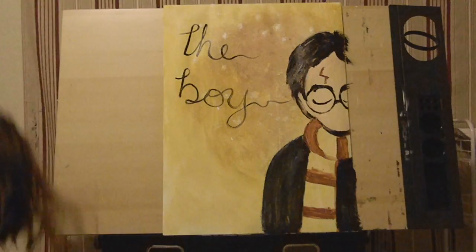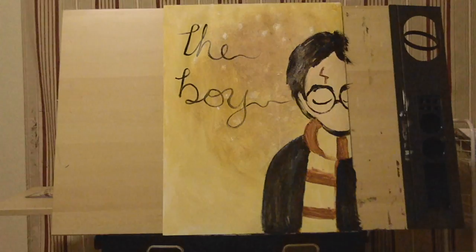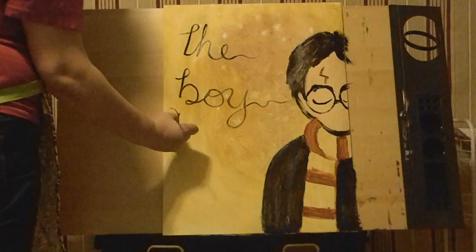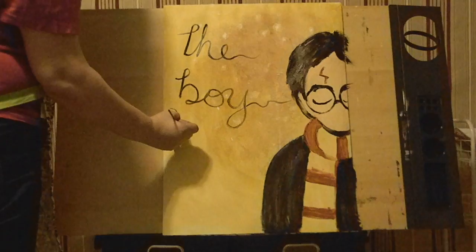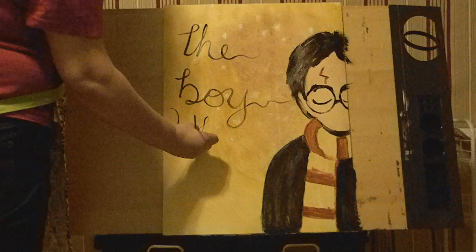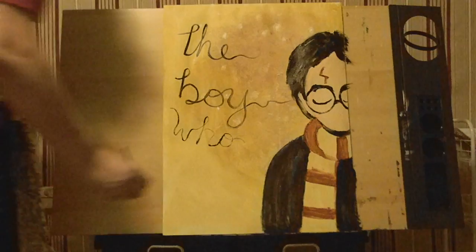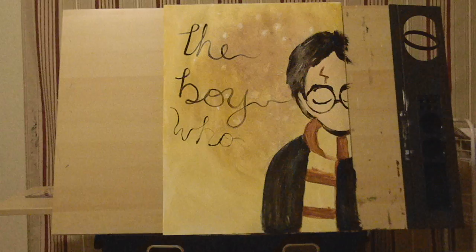I've got a shorter brush that has shorter bristles. So we'll see if this works. And let's see how they did the who. Yeah, I'm not liking this brush at all. This is not carrying any paint. Okay. But as they say, carry on, carry on.